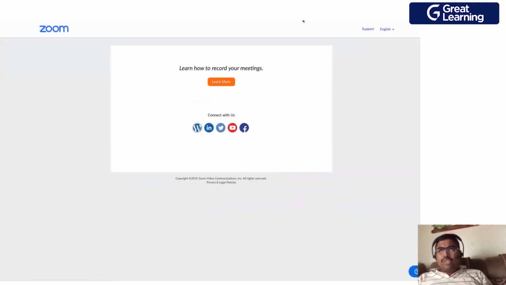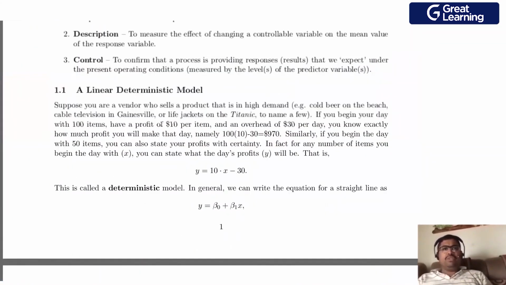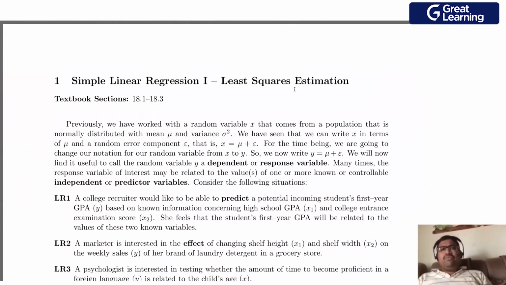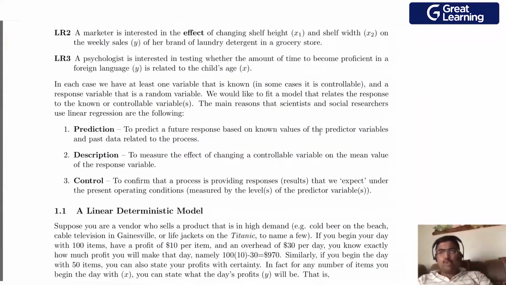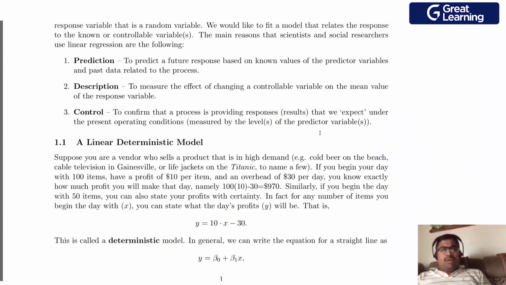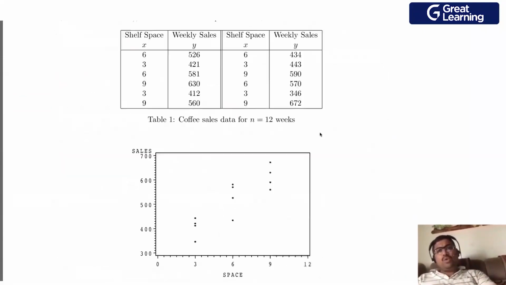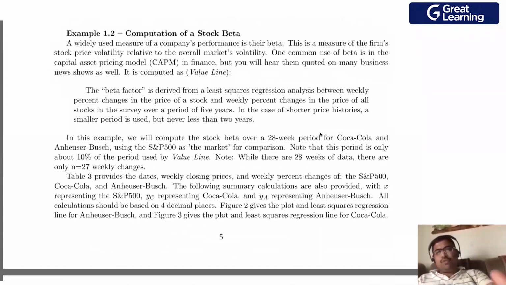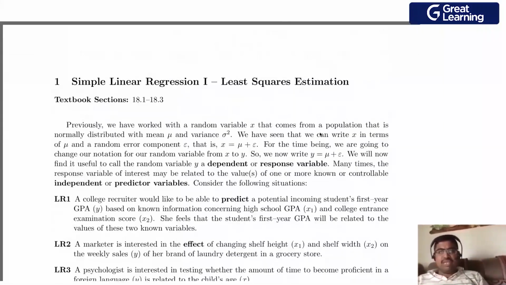This link takes you to this page: simple linear regression 1, least squares estimation. This is exactly the same problem that is out there. I'll run you through that one example quickly. It shouldn't take long. But when you read through, you have multiple examples that you can think through. There are 3, 4, or 4, 5 case studies given. You should just read through how the formulas work and everything.